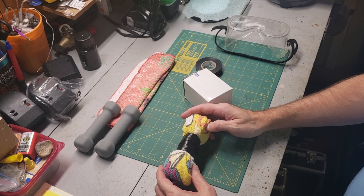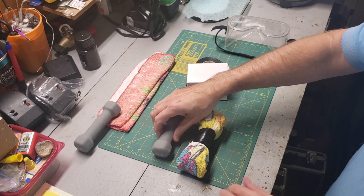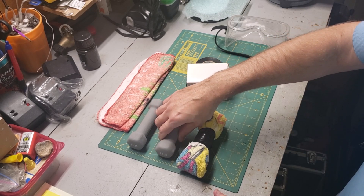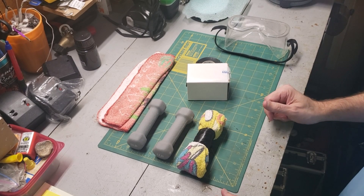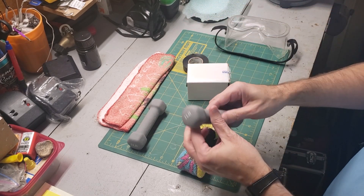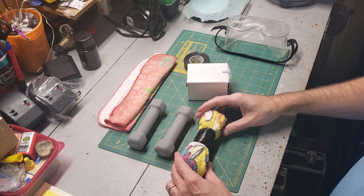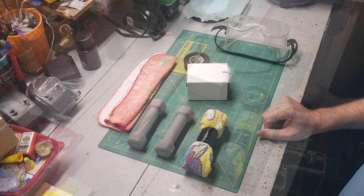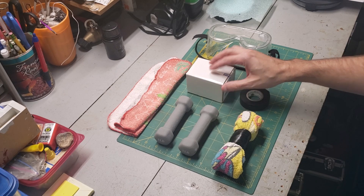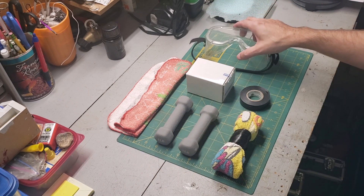Let me show you how to make this very cheaply. These counterweights aren't very big, but the rare earth magnets are very strong. Inside is one of these little one-pound dumbbells — my kids like to call these baby's first weight training tools. I use one-pound dumbbells for my eight-inch telescopes, and anything larger I use a two-pound dumbbell. I attach rare earth magnets, one to each end, using electrical tape to wrap them in place and double-stick tape to hold them on. The goggles are necessary because rare earth magnets are brittle — two of them can snap together and break into very sharp pieces. Make sure you wear goggles.